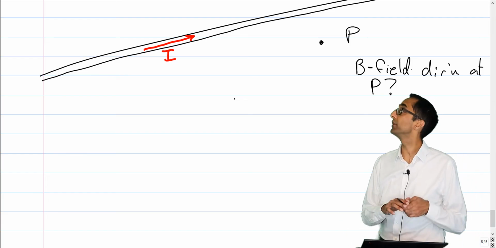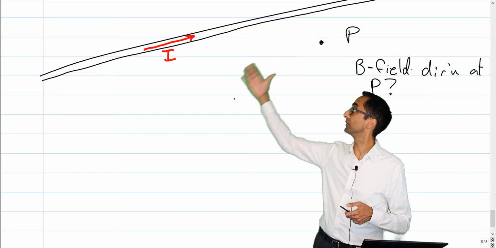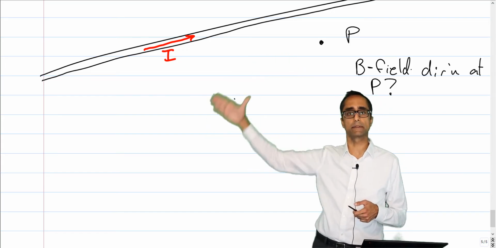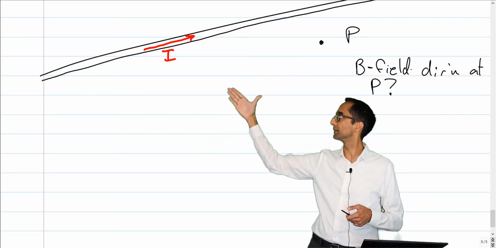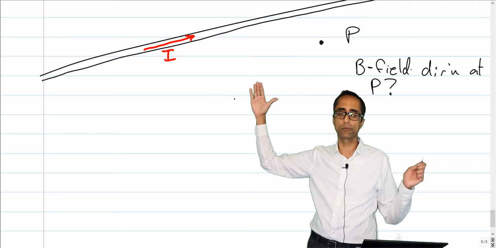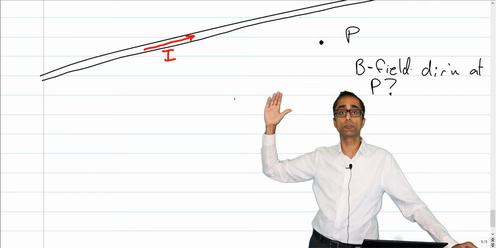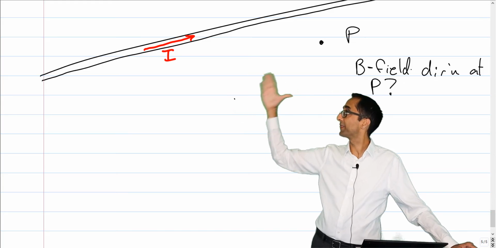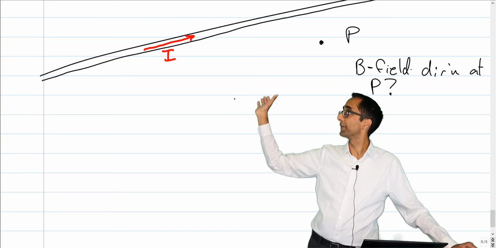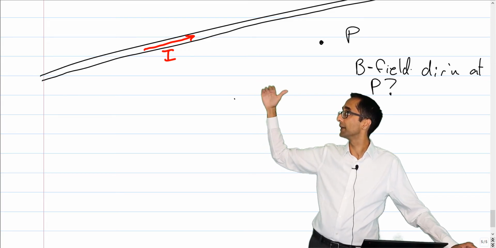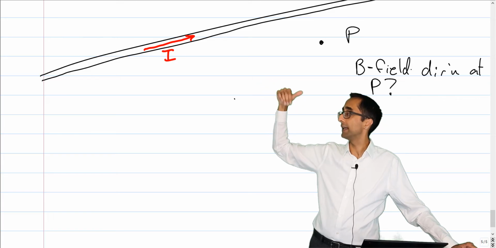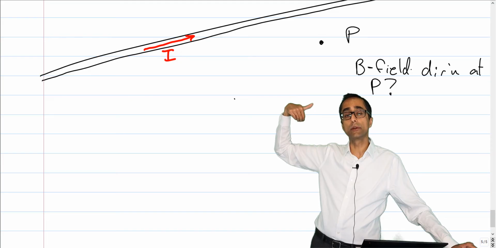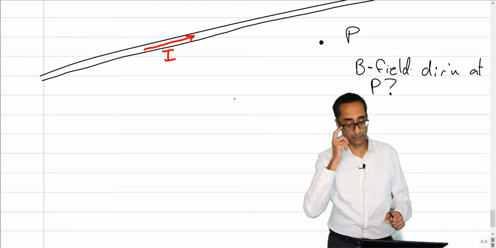So here we go. We've got our wire, the electric field, or sorry, the current is going in that direction, so my thumb is kind of going that way, sort of diagonal, but it doesn't really matter if it was horizontal or diagonal. What we know is that the point is underneath the wire. And so if my thumb is headed this way, my magnetic field is curled around until it ends up underneath. And underneath, it's going into the page.